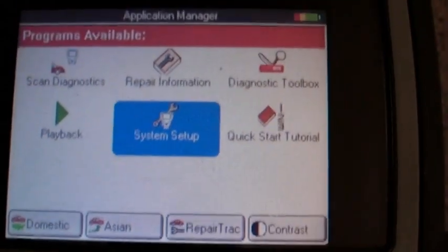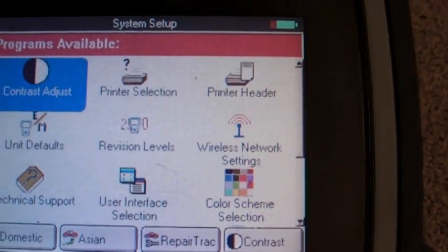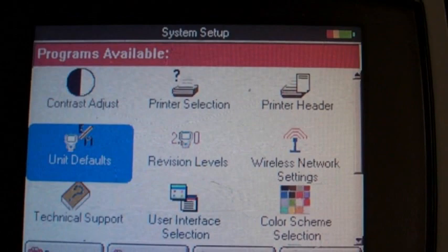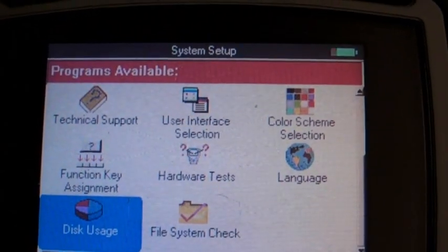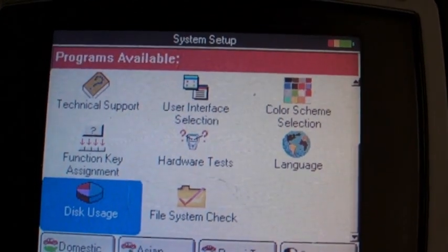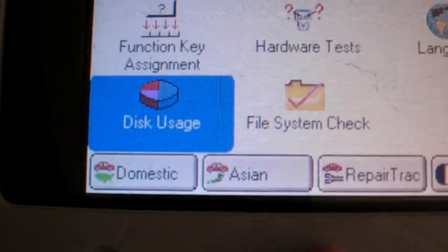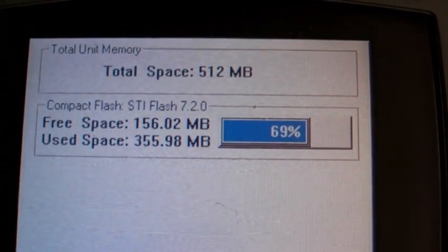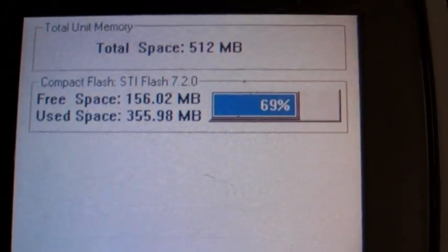Okay, I'm going to scroll through the system setup menu and just take a look at the different functions that are available. What I'm going to highlight here is disk usage. Scanner has a 512 megabyte card. You can see how much free space is left on that.